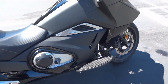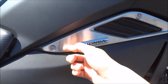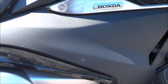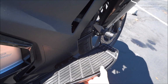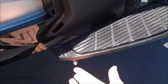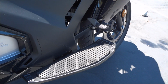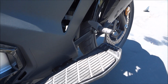What else? So right here, a little more detail. That's the engine cover. So actually it keeps the heat really well. Like it doesn't really burn even in like 90-degree weather. It's really nice. This is the floorboard. It actually comes up. So I actually leaned to the side a little bit too much last time, and I scratched the left side a little bit. So just remember, when you ride this bike, don't picture yourself riding a sport bike, because it's not gonna lean that much. It's gonna go slow and easy.